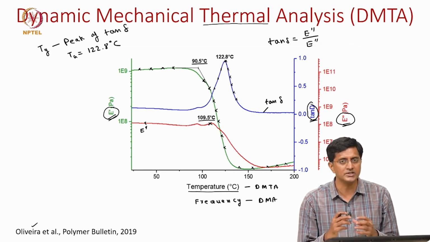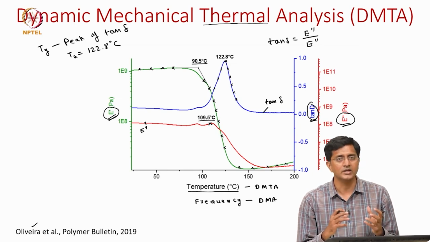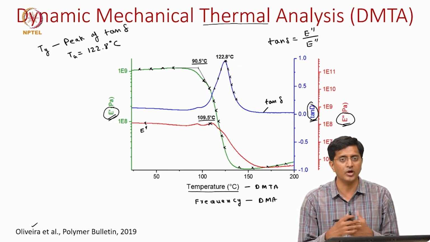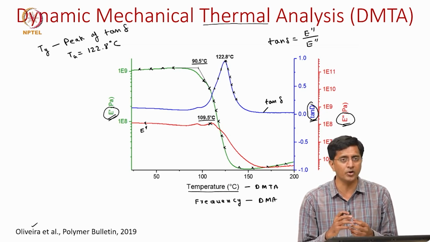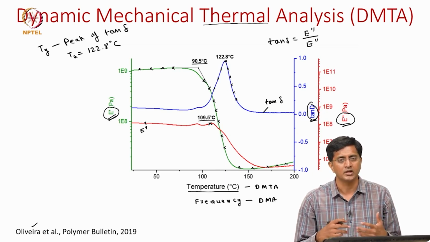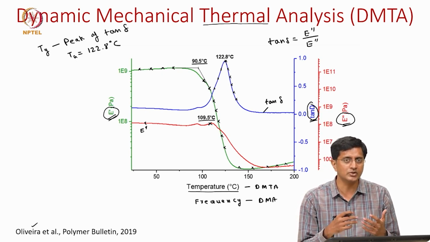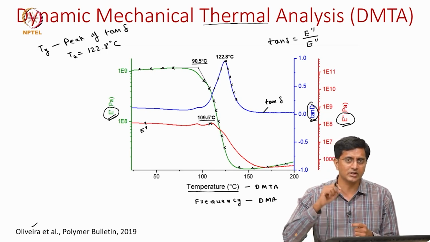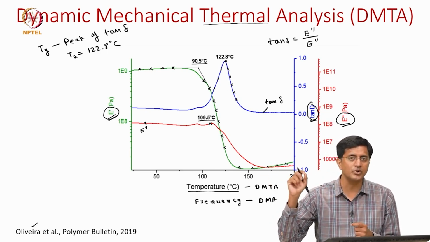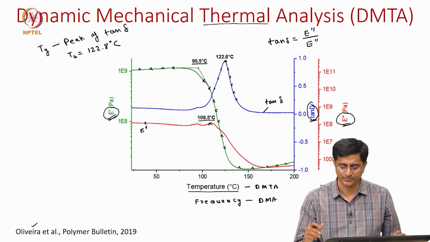We have already discussed why we want to know this glass transition temperature, because this is an important factor which says how a material behaves at the glass transition temperature as well as below and after that. It also helps to choose a particular polymer for a particular application. So, let us say we are operating at sub-0 degrees centigrade. We need to ensure that the material is hard at those temperatures. How do we ensure that? We need to ensure that the glass transition temperature is much above your operating temperatures.